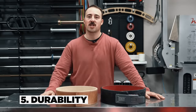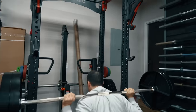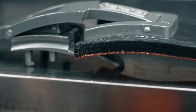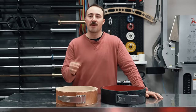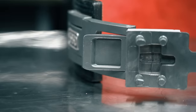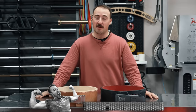Fifth is overall durability. This one's a bit difficult because I haven't had the Pioneer as long as the SBD. However, I've had the SBD and another SBD used as a gym belt by everyone, and it looks the exact same as day one — the lever functions the same, the belt feels the same, no loose threads. SBD uses double stitching whereas Pioneer uses single stitch. They're probably pretty similar in durability, but strictly for durability, especially given how proven the SBD lever is, I give the point to SBD.